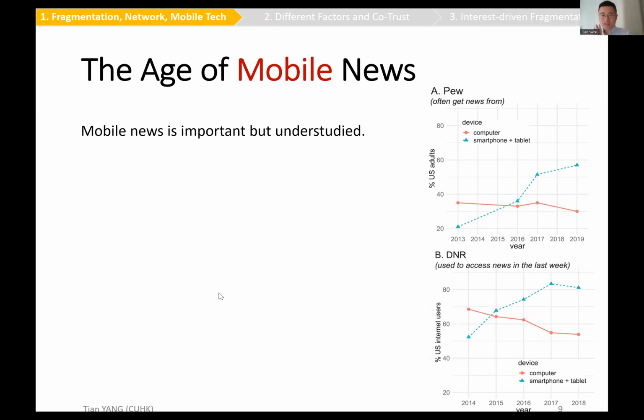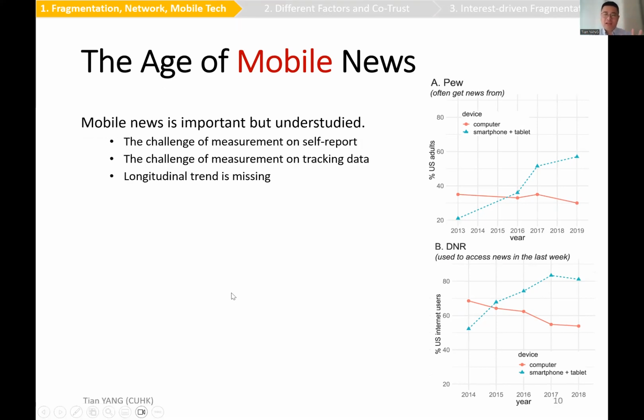As you can see on the right side of the slides, the survey results drawn from Pew Research Center and the Digital News Report show that mobile news traffic actually becomes increasingly prominent these days. But many prior studies do not look at this part of the traffic at all. Let's say if mobile traffic is similar to desktop traffic in news consumption, then it is really okay to overlook it, right? Because desktop traffic is representative of the overall traffic. However, the problem is that we have no idea about this representativeness. So we have to have a look at the mobile traffic.